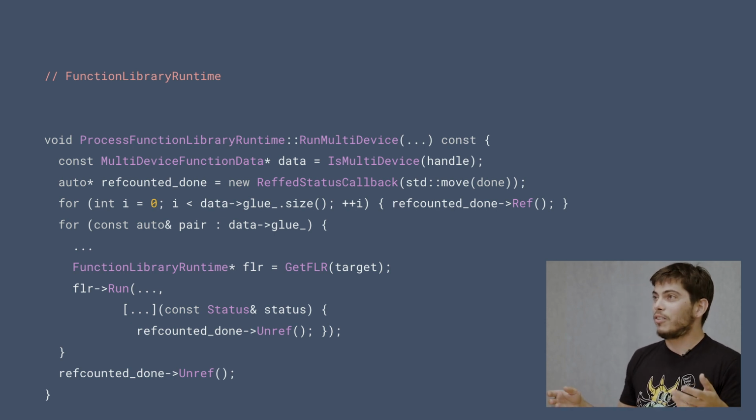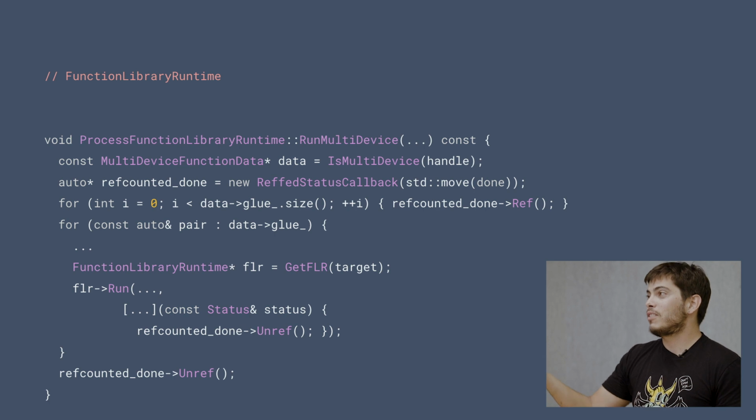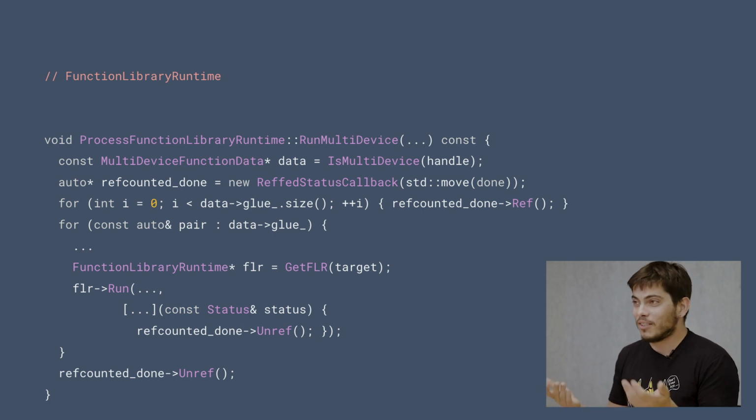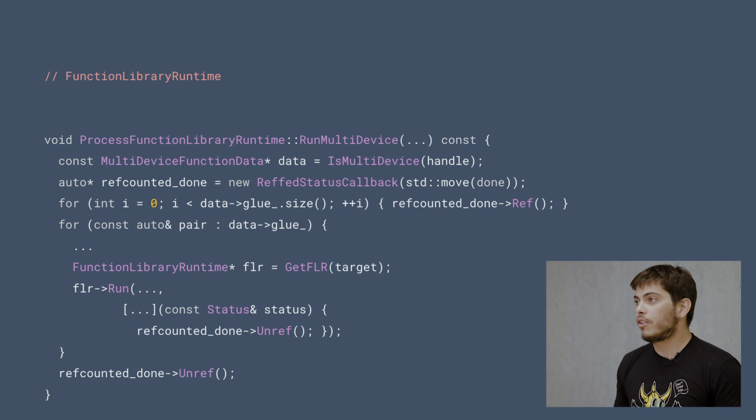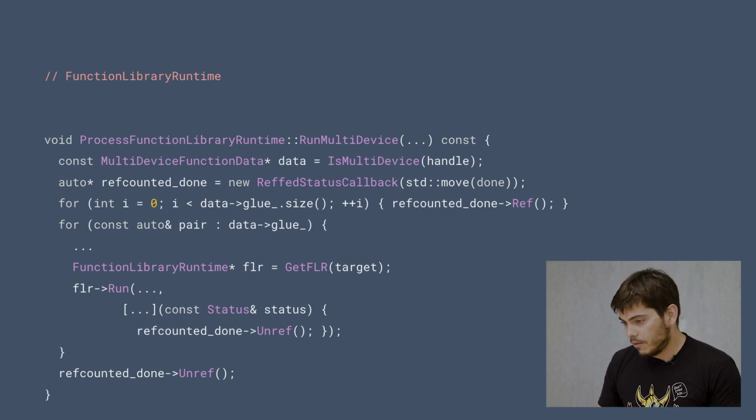If some kernels failed and something is blocking on receiving a tensor, it's never going to get that tensor, so we probably need to shut that operation down gracefully. There's a lot of cancellation related logic in there. But mostly, at the level of the function library runtime, you can just run your n functions one per device and forget about it.